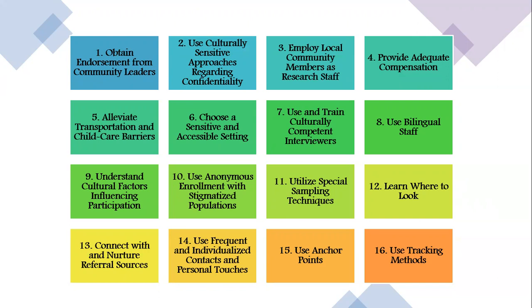Also, we want to be sure to use culturally sensitive approaches regarding confidentiality. So here again, the population that I was studying at that time, confidentiality was a big issue because, as I mentioned in the last video lecture, some of the fathers that I was studying had child support arrears. In other words, back child support that they had not paid. And so that was an issue for many of them.